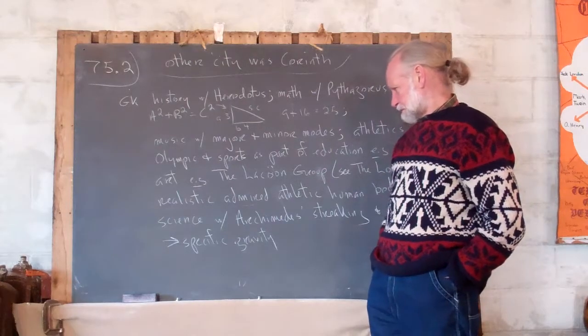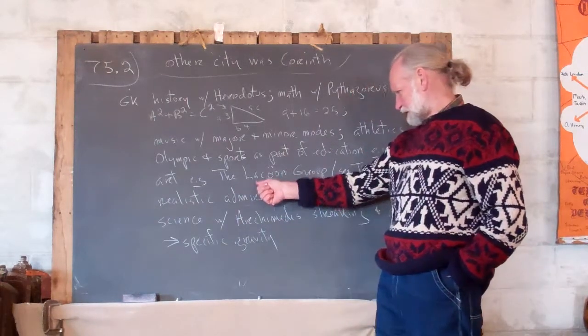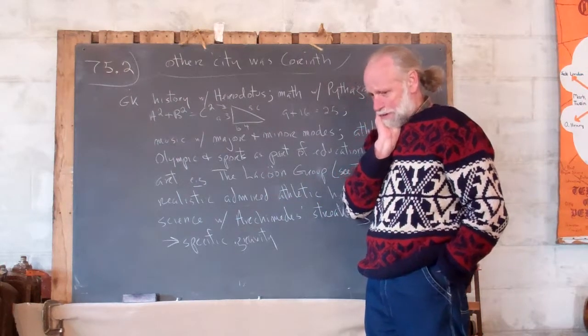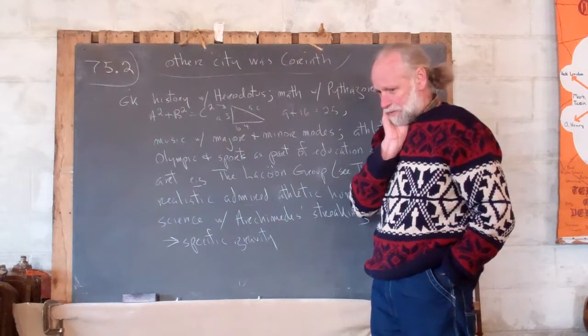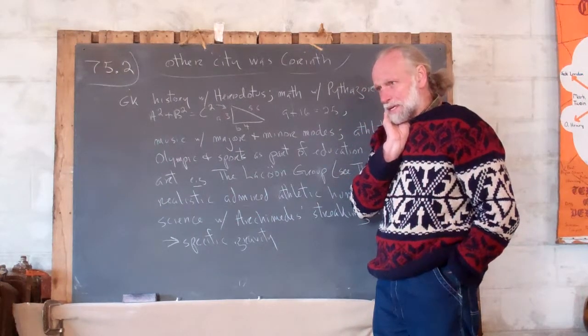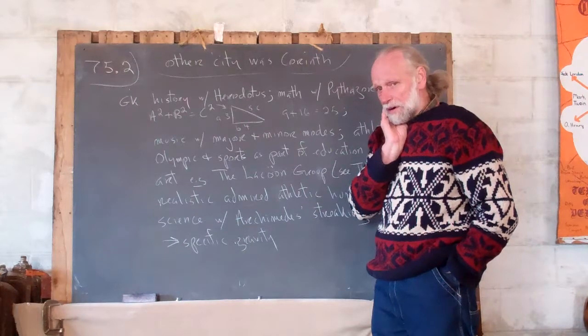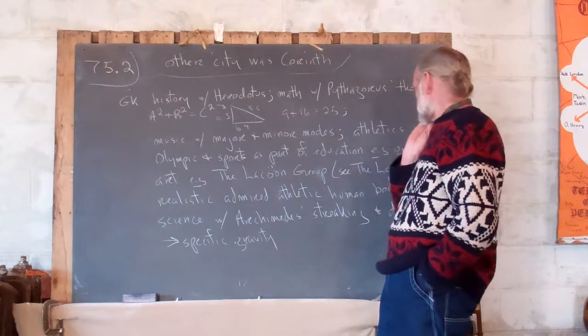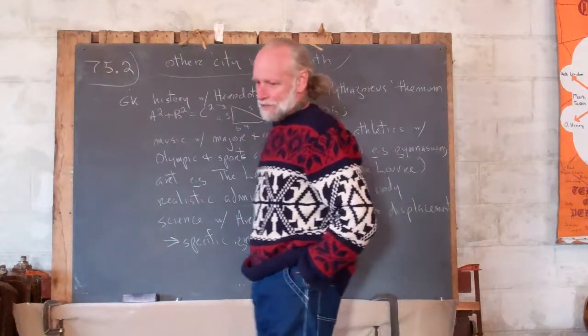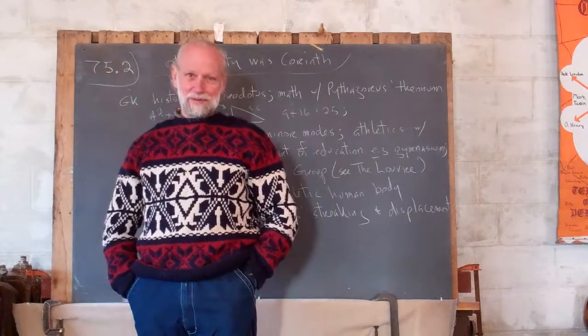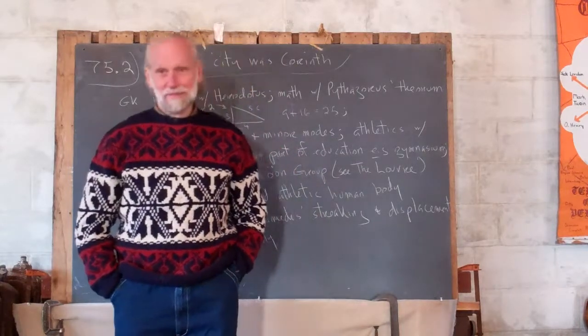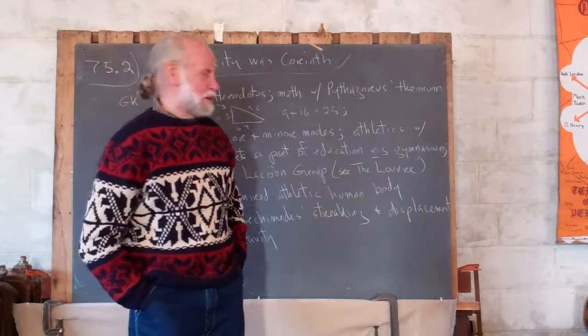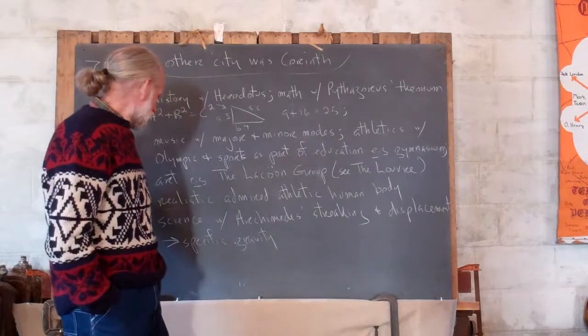It was realistic. And the example that I use, I think I spelled it right, the Laocoon group, they could, would take marble. Well, what was so different about Greek art? It was really the first time in the world that the artists tried very hard and succeeded in making art look very realistic. Very realistic. I said, see the Louvre. Well, if you can go to the Louvre in Paris sometimes, it's full of Greek sculptures. I love them. And the Roman ones look about the same. Because the Romans, I'll be telling you later this week, they basically copied the Greeks.